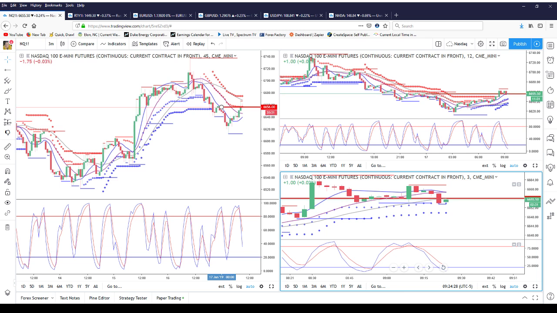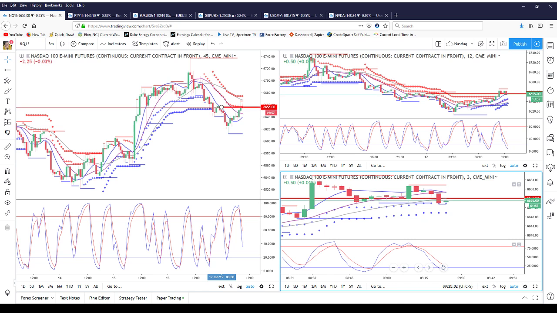You can also see that 3 minute is now oversold. So is the 12 minute. Generally, that means they're going to at least spike it upwards at the market opening. We'll wait and see. As I said, I would already be out of the binary option. Even with the binary, I don't like to hold it through the market opening.